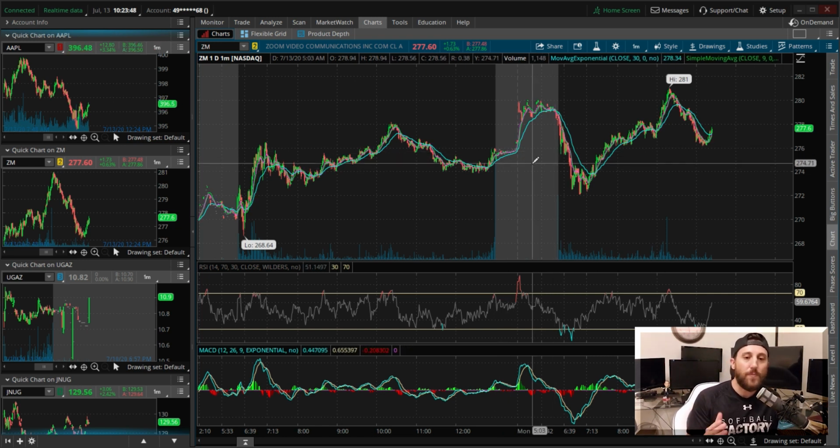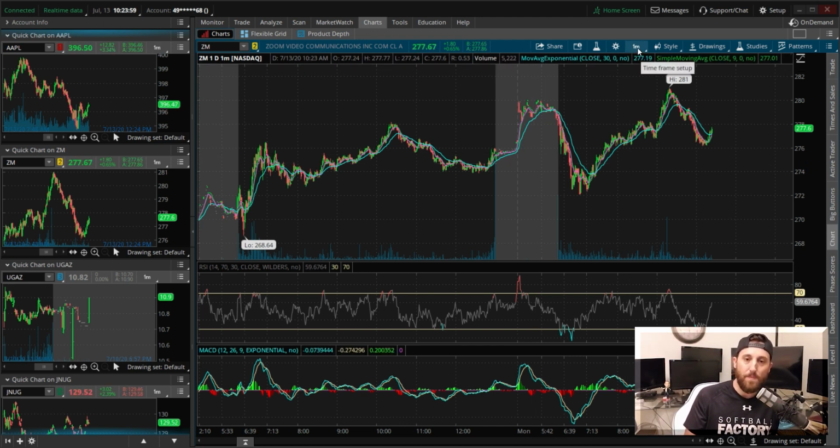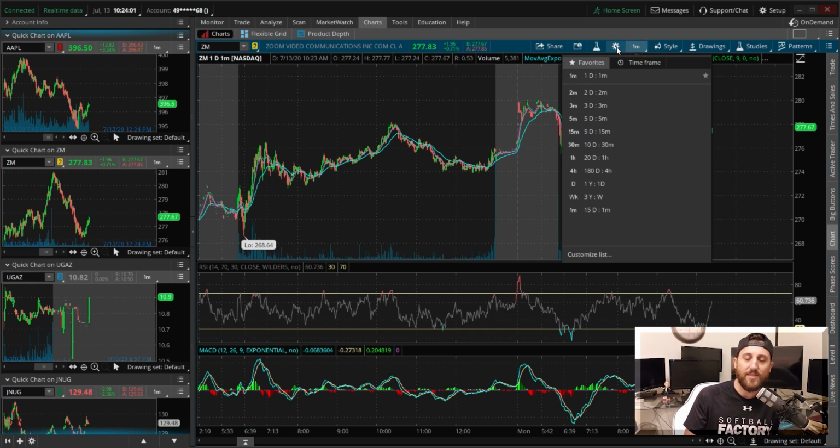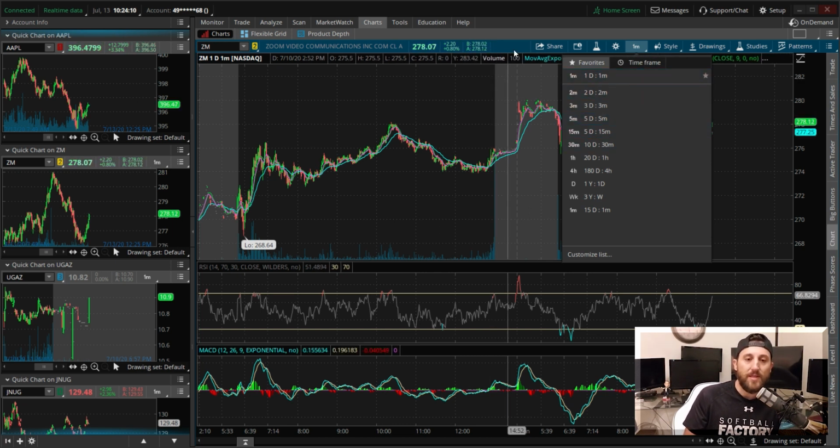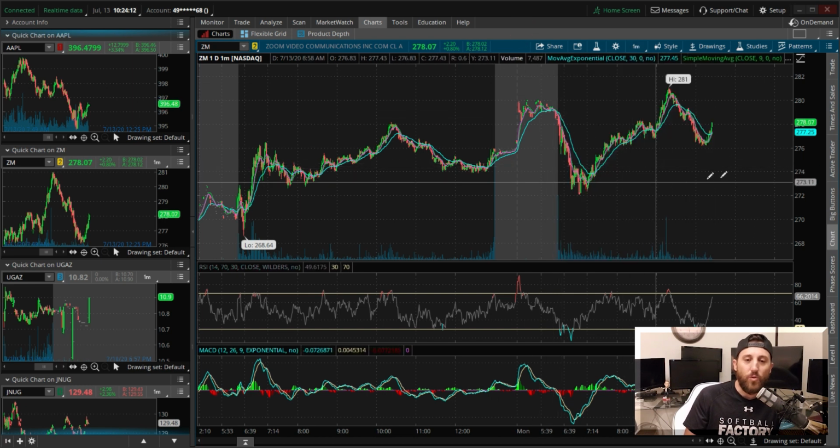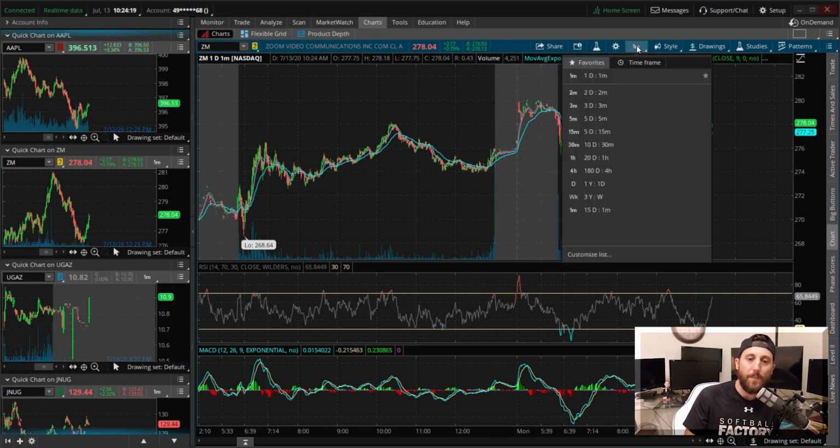First thing you do when you pull up your chart, you haven't done any research on it, you haven't applied any support or resistance lines, is you're going to go to your time frame. Okay, right next to the settings gear, chart settings, we have our time frame. Right now I have it in 1 day, 1 minute, meaning we're looking at a 1 day chart, and each candle is represented by 1 minute.